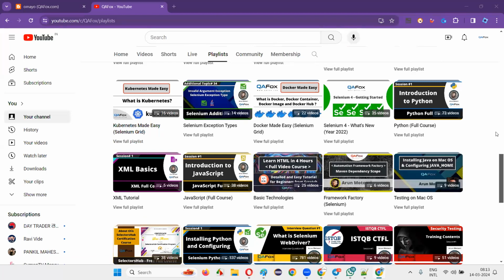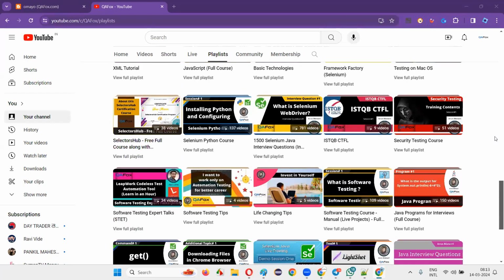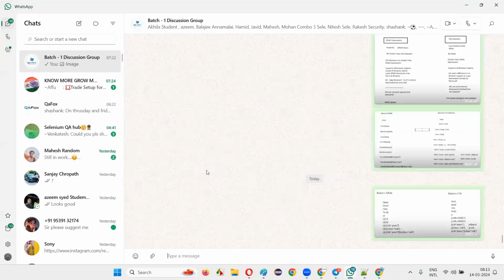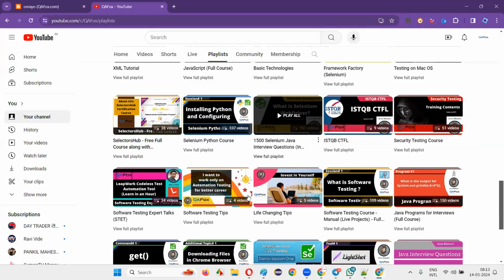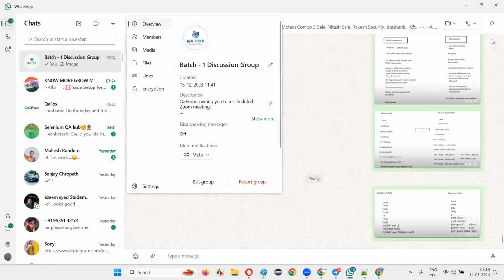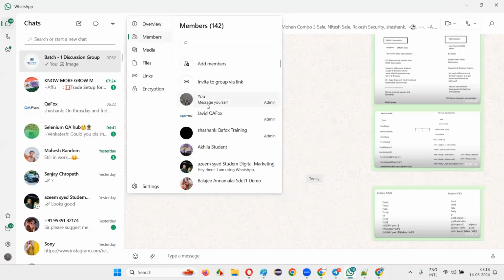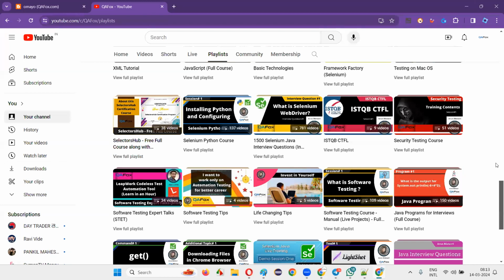So collect it from your friends, and you can also WhatsApp ping that in the group here. Batch one group. Yes, sir. Or you have my number, right? WhatsApp number, anything. In this group members, I'll be one of the members, right? You see, here I am. So you can get my contact from here and you can ping me personally also with that question. Then I'll just answer you during the sessions.